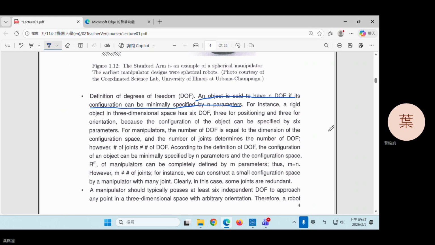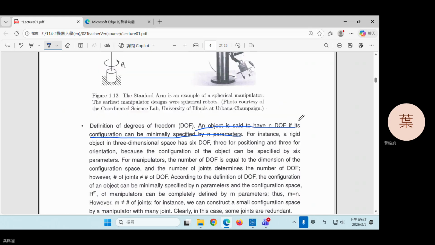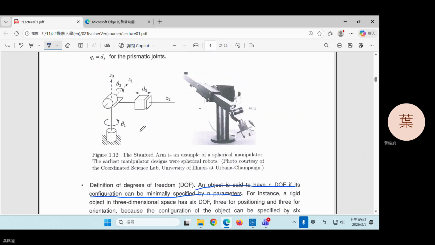So in this case, what is the DOF of this robot arm? Do you know that? What is the DOF of this robot arm for this case?